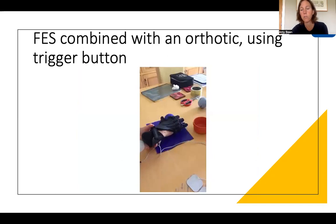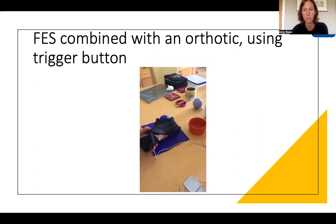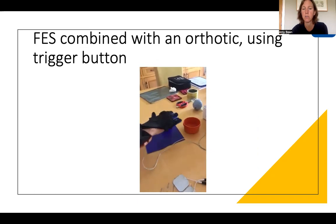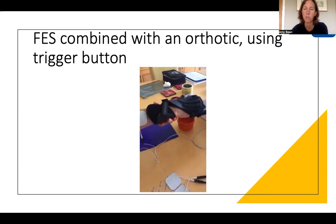You may also want to combine electrical stimulation with other technologies. This example shows someone practicing a task — so it becomes FES — with stimulation on wrist and finger extensors and an orthotic on the hand to give more support when opening. The hand may have some tightness or spasticity, requiring the two technologies to facilitate opening. The stimulation is not on when grasping; when they want to let go, the stimulation comes on. In this instance, they're using a trigger button to time the stimulation precisely as the person reaches forward and is ready to release.